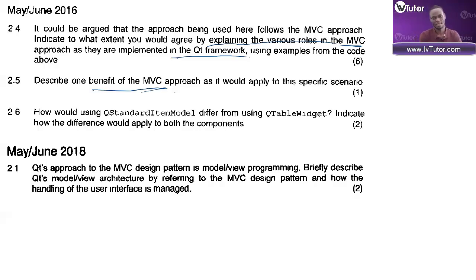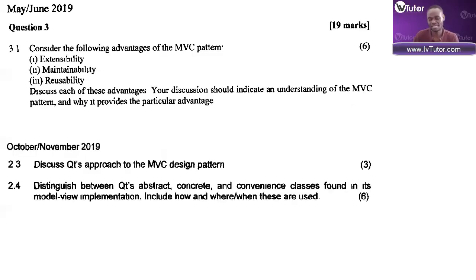That is how we end up with model view programming if you are going to explain it in reference to the MVC design pattern. So the MV framework is formed by combining the view and the controller in the MVC pattern. Now, instead of having a controller, we have a delegate in the MV programming framework. So that is the approach you want to take when answering this question, okay? The combination of the view and the controller to form MV and the presence of a delegate instead of a controller in the MV pattern.